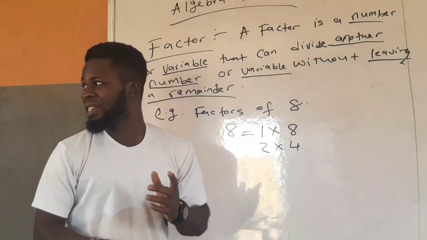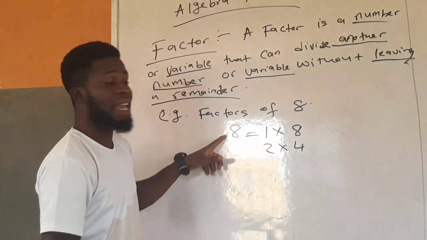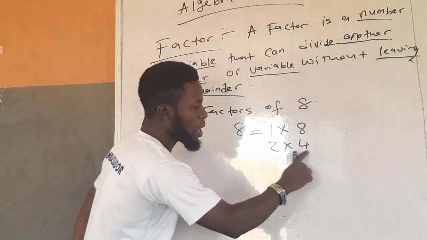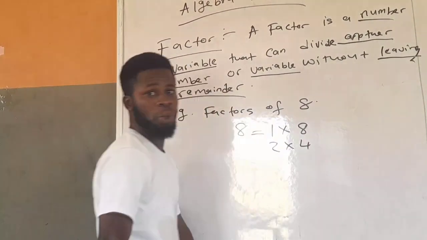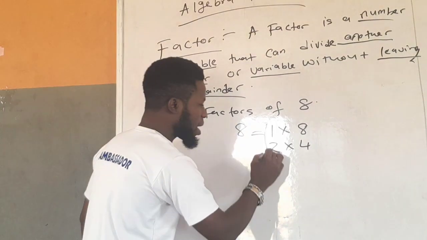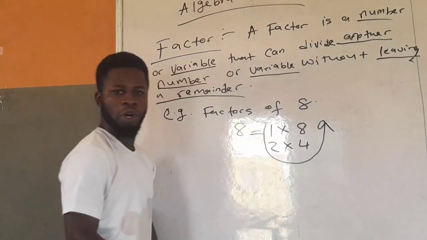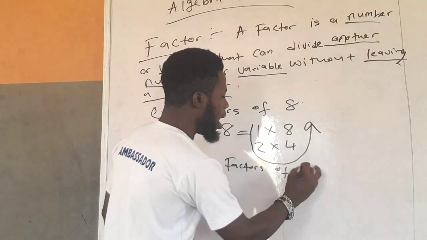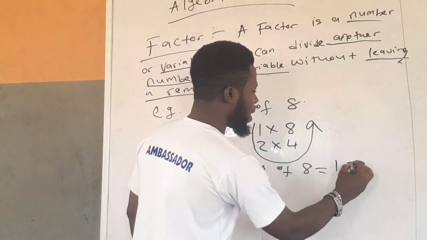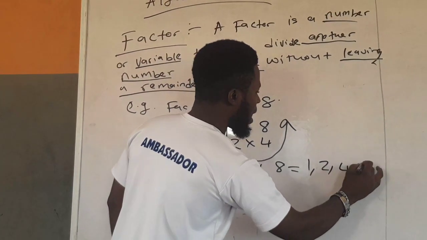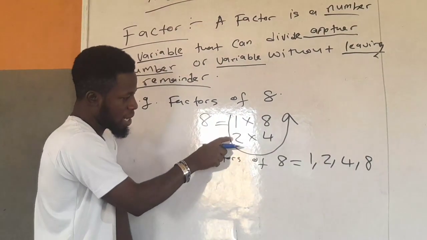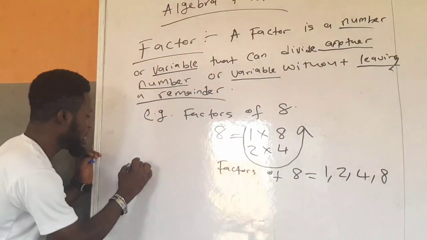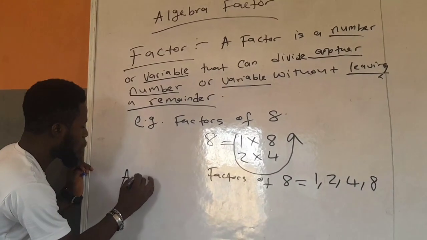4. The next one is I check if 3 can divide 8, but that's not possible. I check the next one, which is 4. But what you didn't notice, we already have 4 are the what? This right answer. So therefore, you just make your arrow. This arrow is telling about your movement. So we have factors of 8 to be equals to 1, 2, 4, 8. According to what we have here, 1, 2, 4, and 8. Can you see that?